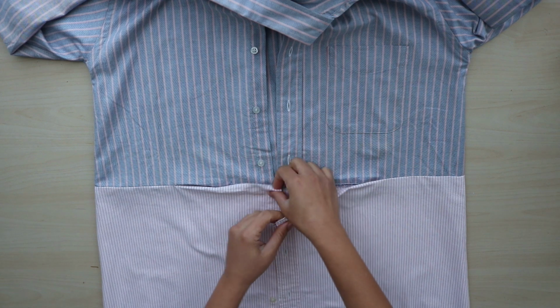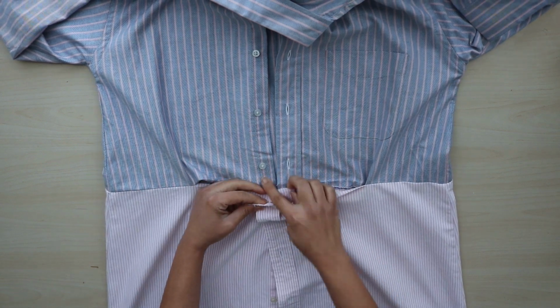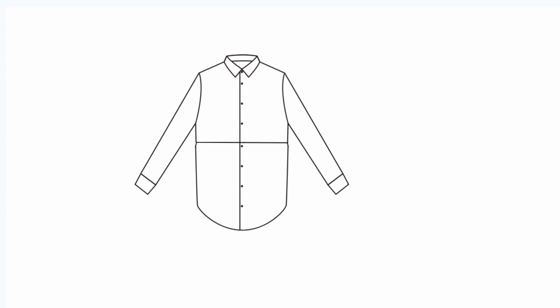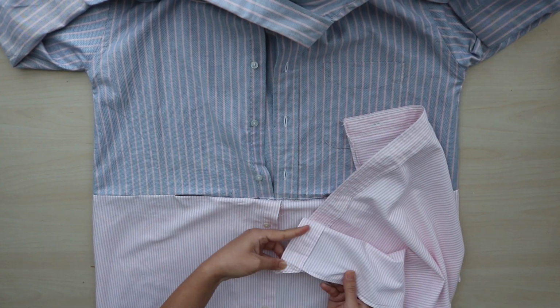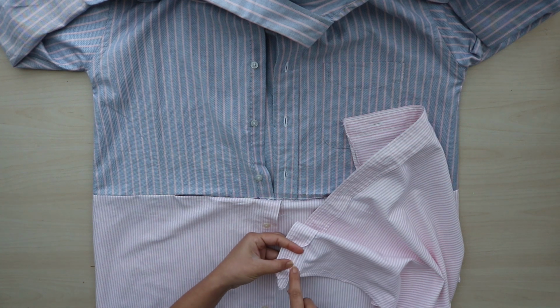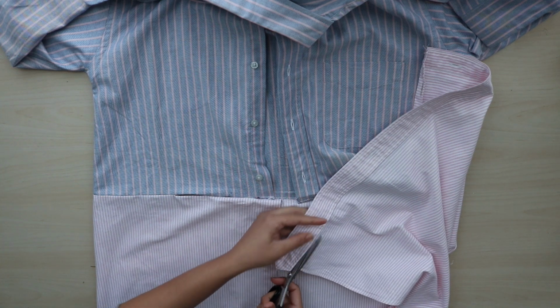Once I got to this point, I realized that in order to do the twist, the top and bottom plackets needed to be on the opposite sides of each other. So how did I solve the issue? I found the easiest way to fix this would be to switch the plackets around on the bottom half. So I removed both bottom plackets, cutting a 1/4 inch from the seams. The buttonhole placket had a 1/4 inch flap jutting out from the seam, so I used it as a guide to cut that side.